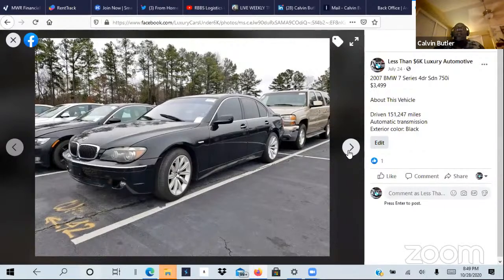Here's the thing about auctions. Every car that we get has to be under $5,000. And if you go to an auction, that's a waste of time because you're bidding, and someone's always going to bid against you, and you're going to spend more time there. You're going to spend more money going there and doing all this other stuff, and you're probably going to wind up getting maybe one or two cars, if that. A lot of times it's going to be a bust.